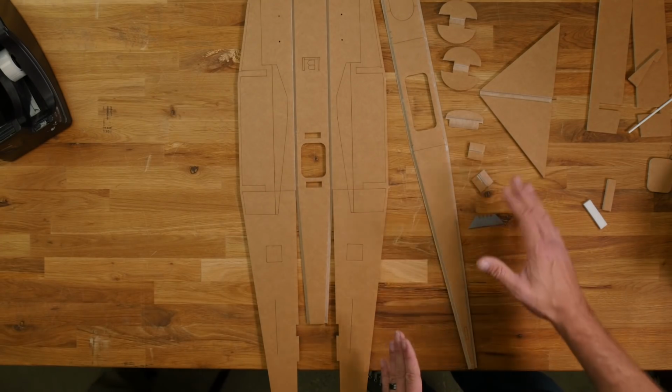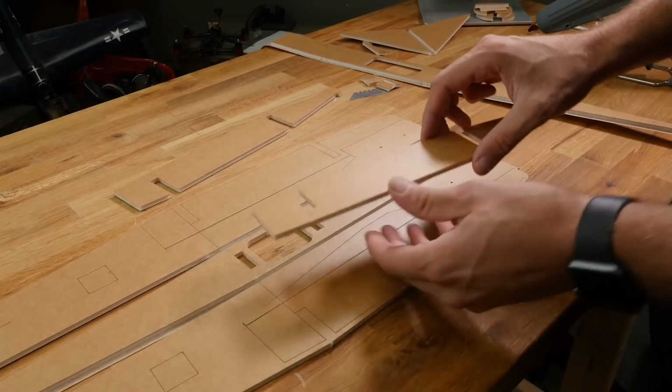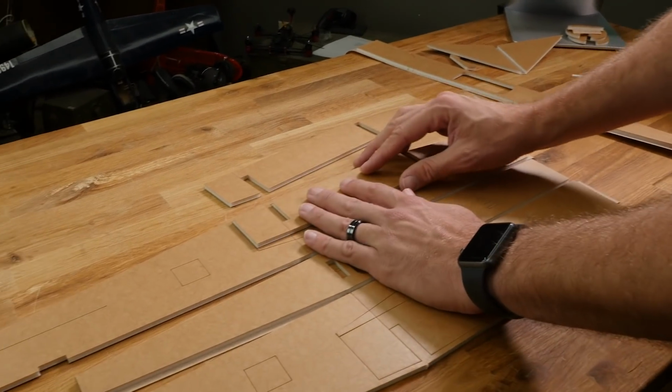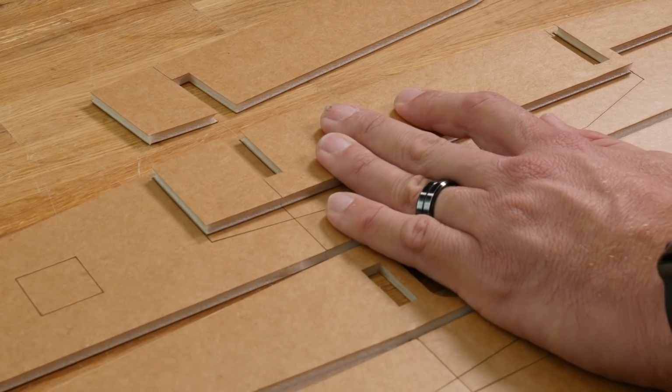Now before we put the other pieces on here, I am going to bring the rudder and the elevator into play, but there's just not enough room on the table right now, so let's go ahead and build a little bit, then we'll bring those pieces in. So the first thing we're going to do on our fuselage is we're going to glue on our doublers. Now you're going to notice the doubler has a score cut on the very back edge here. That score cut is going to line up with the score cut or the etch mark that goes through the wing. That's so this back portion of the fuselage can bend upwards.